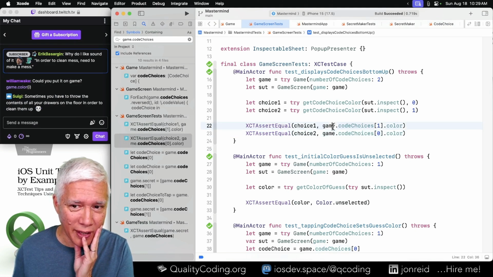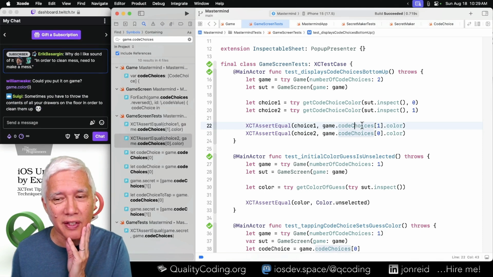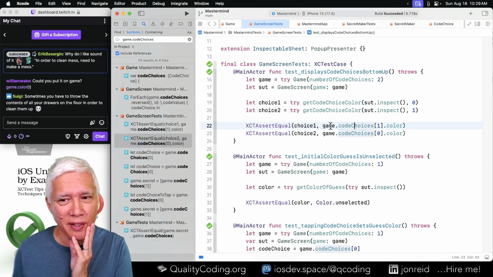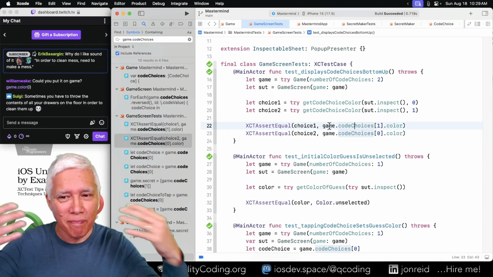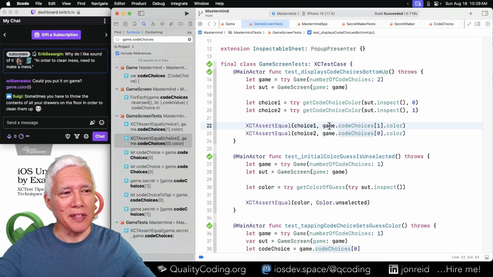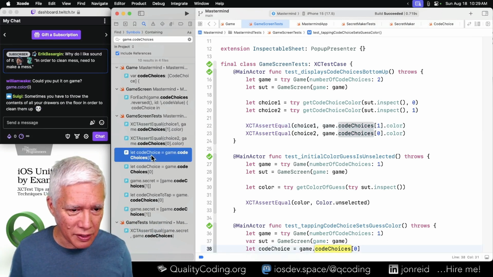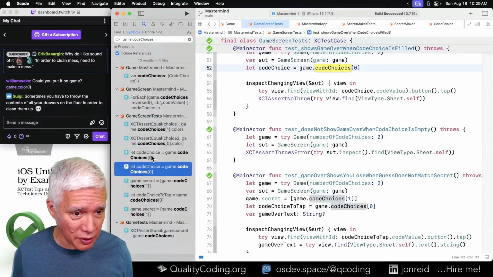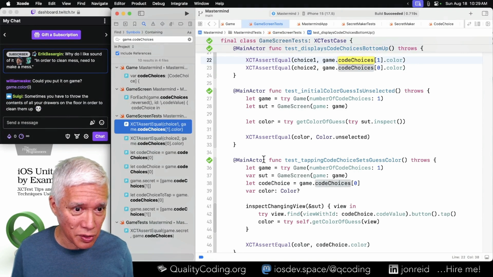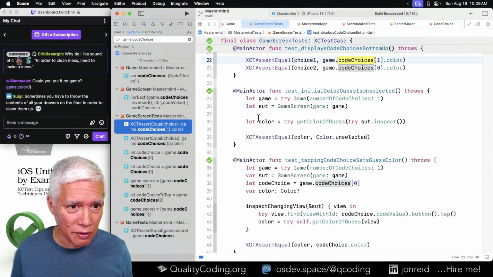Instead of repeating game dot code choices sub 1, I could have game something else. Nice. Because that does seem to be the pattern, certainly in this test, in this suite. Let's do that.